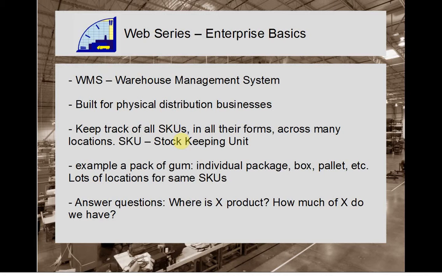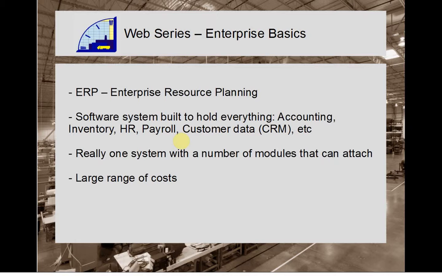The last type of enterprise system is the big one, the largest one you can get, which is ERP, Enterprise Resource Planning. This isn't really one piece of software. It's an umbrella of a whole bunch of different modules. The largest companies in the world, if they have one software system to track all their details, it's an ERP system. Names like SAP or Oracle. These are why these companies are so big, because they have a piece of software with many modules that can store all the information needed to run multi-billion-dollar businesses.